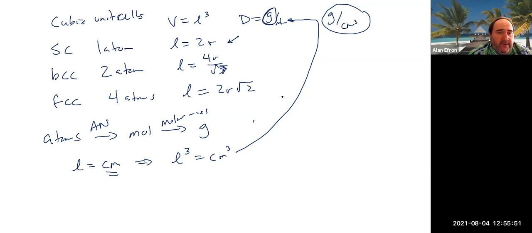Okay, then we got into the last chapter that you're responsible for in terms of the final, which I think is chapter 10. And we talked a little bit more about solutions and some colligative properties, but we opened up with the idea of why things are soluble in each other or miscible in each other.